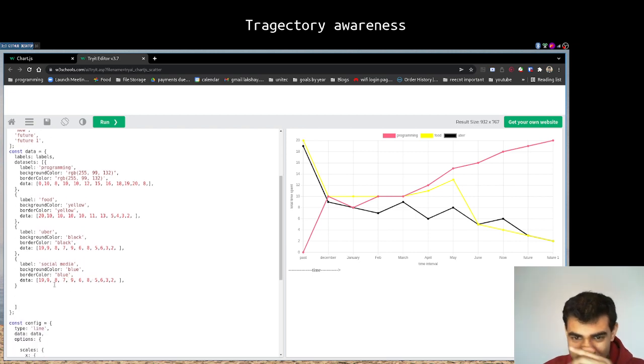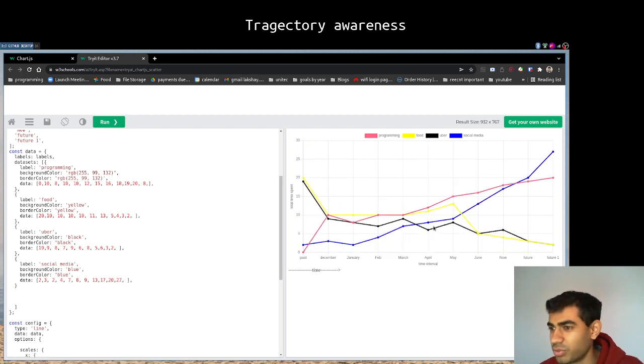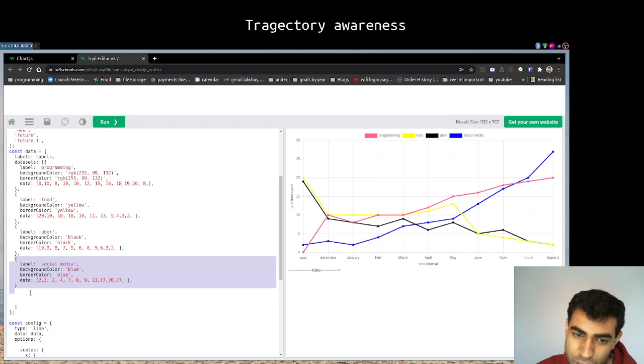Okay, so if we say social media, as an example, is on the rise, earlier it was 2, then 3, and then 2, and then 4, and then 7, and then 8, and then 9, and then all of a sudden 13 and 17 and 20, stuff like this. Okay, so if we say social media is on the rise, it goes like 27. Okay, future. So we show we need to worry about and change our trajectory, because this is going to cause bad results in our life.